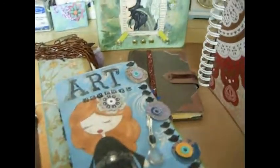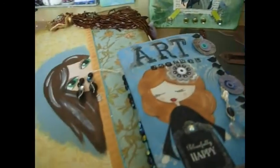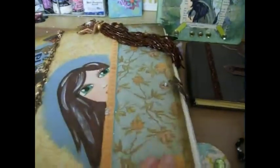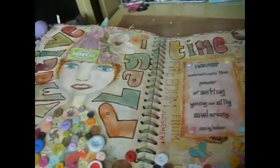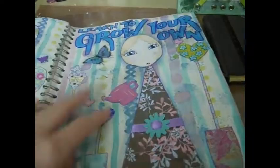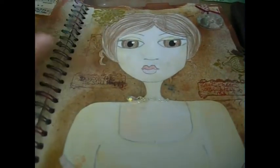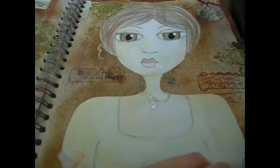I'm not going to show them all. I'm not going to go into it really detailed. I just want to show you that these 2 are my main journals. This big mama here, this is my main journal, which is great, but sometimes I just don't have the time to do these huge double spread papers where I start to finish and sit down for a couple of hours and do it.